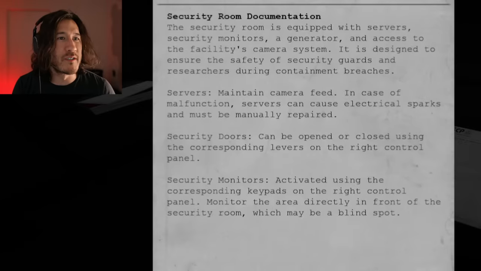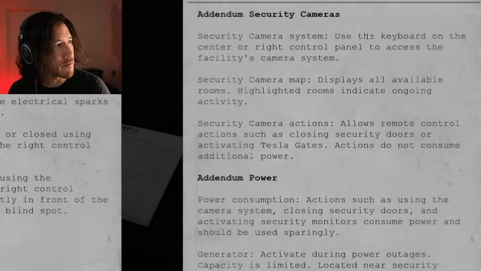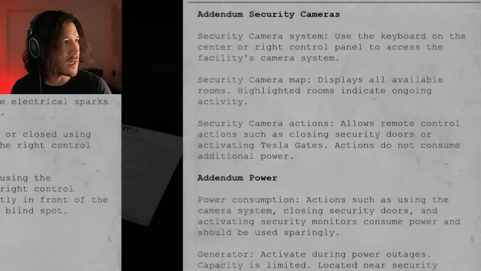The security room is equipped with servers, security monitors, and a generator, and access to the facility's camera systems. It is designed to ensure the safety of security guards and researchers during containment breaches. Maintain camera feed. In case of malfunction, servers can cause electrical sparks and must be manually repaired. Can be opened or closed using the corresponding levers on the right control panel. Activated using the corresponding keypads on the right control panel. Monitor the area directly in front of the security room, which may be a blind spot. Security camera system. Use the keyboard on the center or right control panel to access the facility's camera system. Displays all available rooms. Highlighted rooms indicate ongoing activity.